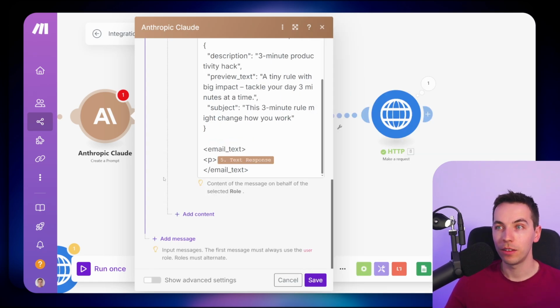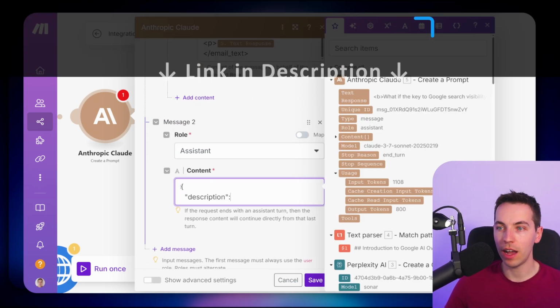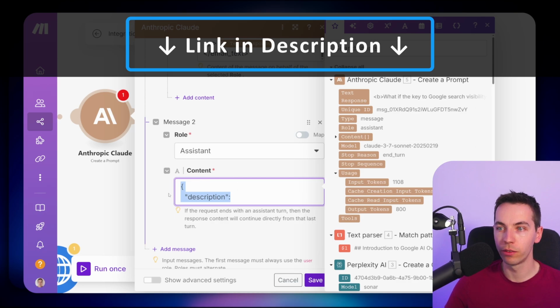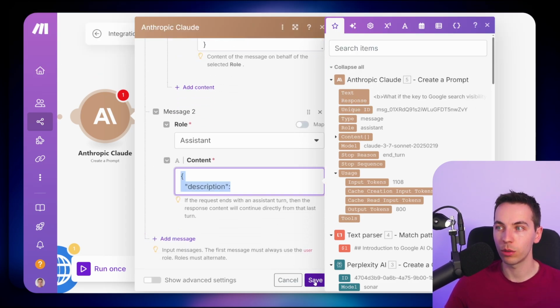Now, again, there's a good chance that Claude will respond back with, here is your JSON object. So to stop that from happening, we're going to use pre-filling again, go to assistant, and then I've added in the very start of the response. So we wanted to start with this curly bracket JSON. So this is the start of the JSON object we want because we have an example already provided here, and that is the start. So we'll press save.